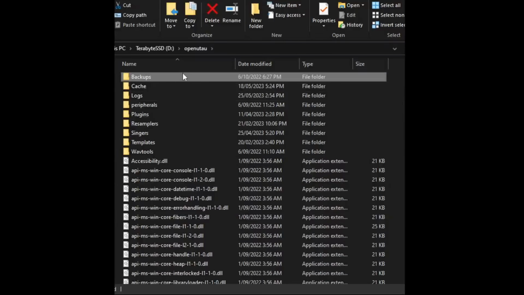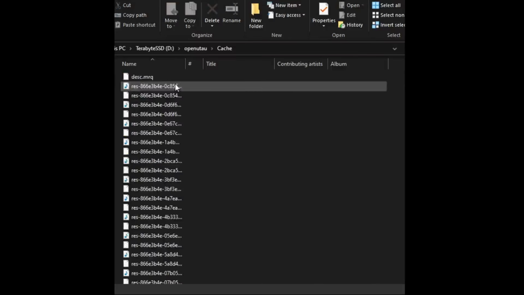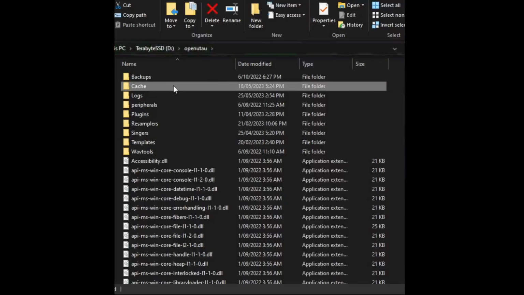It'll keep one backup of whatever you're working on, just in case it crashes or you don't save or something happens. There'll be a backup. It's not perfect, but it is better than what it was before, which was nothing. So the cache basically means when you render something out, it caches it, so you don't have to render it again. But every time you change the tuning or something, it has to make a new one, and so the cache can kind of build up over time. I'll show you how to clear that as well. See, it's only 45 meg at the moment. That's nothing. You want to clear it when it gets to like the 200 meg point.